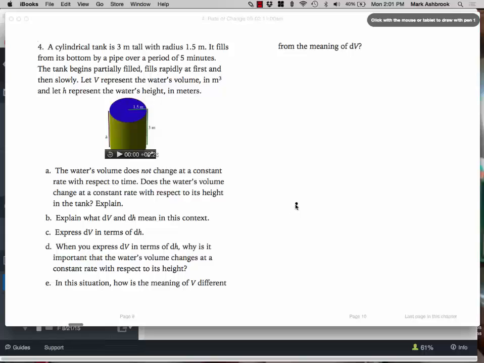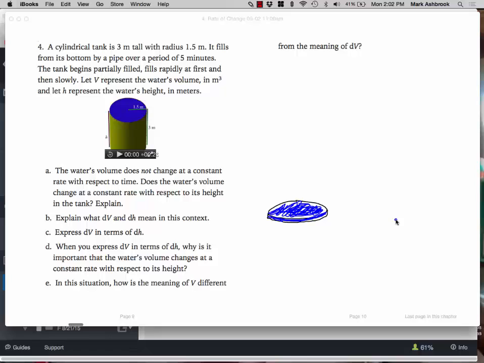So we can draw that. We can think of a little change in height and the resulting change in volume. So it's going to be just a little teeny change in height like this. I should have done blue. So we've got this little, like a real skinny pad of water. That's how we can imagine dV and dH. What is dV? The little teeny volume corresponding to a little change in height, dH.